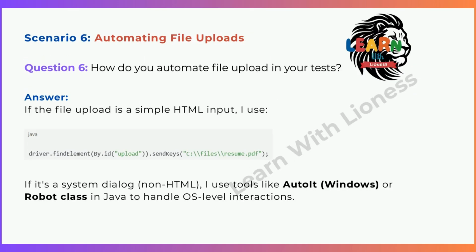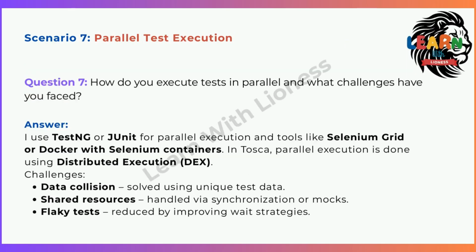Scenario 6. Automating file uploads. Question 6. How do you automate file upload in your tests? Answer. If the file upload is a simple HTML input, I use Java: driver.findElement(By.id("upload")).sendKeys("C:/files/..."). If it's a system dialog, non-HTML, I use tools like AutoIt, Windows, or the Robot class in Java to handle OS-level interactions.